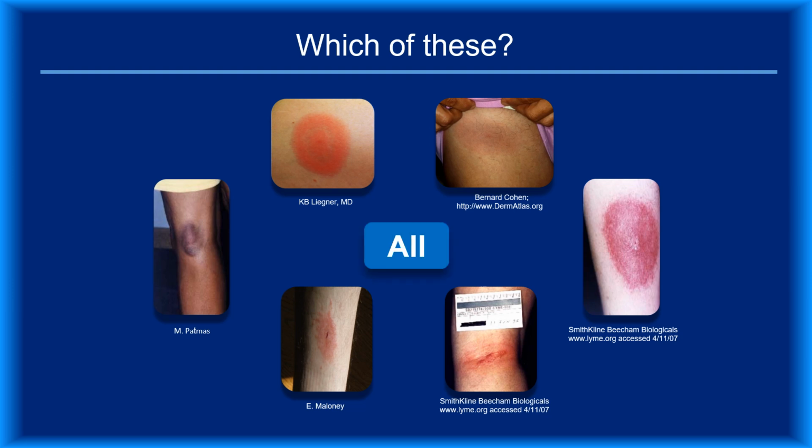Were you surprised? In darkly complected patients, like the person on the left, EMs may masquerade as a bruise. EM rashes on the lower leg may have small vesicles at the center of the rash. EMs, like the one on the far right, could easily be mistaken for cellulitis. That's an important mistake to avoid because antibiotics commonly prescribed for cellulitis, such as cephalexin, are ineffective for Lyme disease. In situations where differentiating between these two is difficult, it's prudent to prescribe cefuroxime or amoxicillin clavulanic acid because these agents are effective for both conditions.